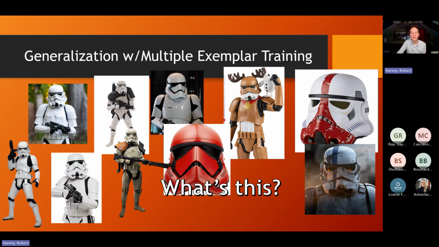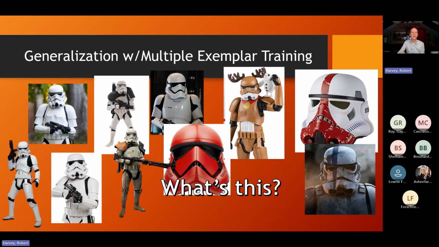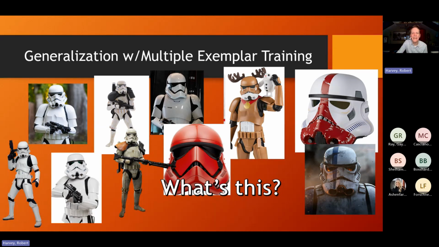They all look very different, but again, none of them have fins or mohawks. They all have smooth tops of their helmets, except for those antlers. It's a little bit tricky, but that's not in the middle like the fin or the dome. And none of them have a T-visor. Right. So, like doing that multiple exemplar training, not stopping at identifying stormtrooper until they could identify all of these as a stormtrooper.